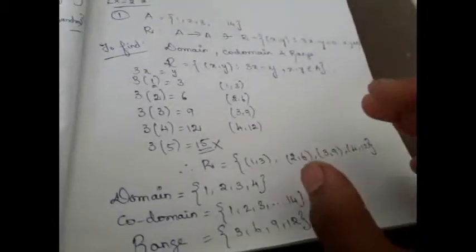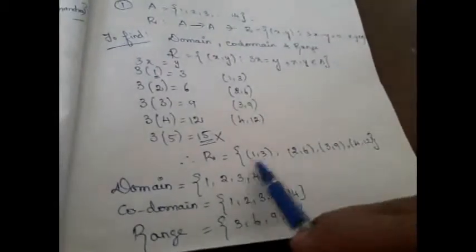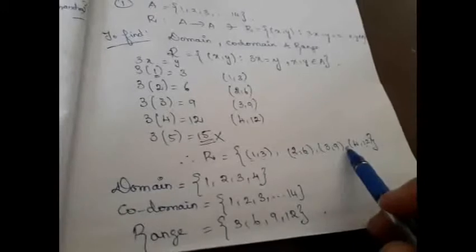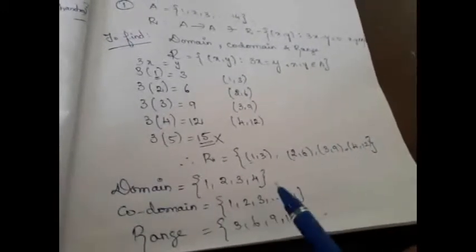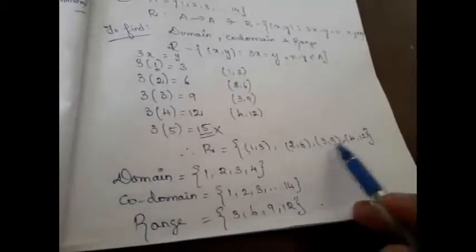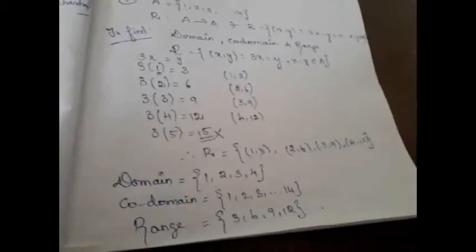Right? Hope you understood. So whenever a question is given, first write the relation properly, list out the elements of the relation, then you can list out easily what is domain, what is codomain and what is range. Remember, domain is not the complete first set, it is just the first element of the ordered pairs which is there in the relation. Codomain is the entire second set, range is the second element of the ordered pairs, right? Hope you understood. See the next question.